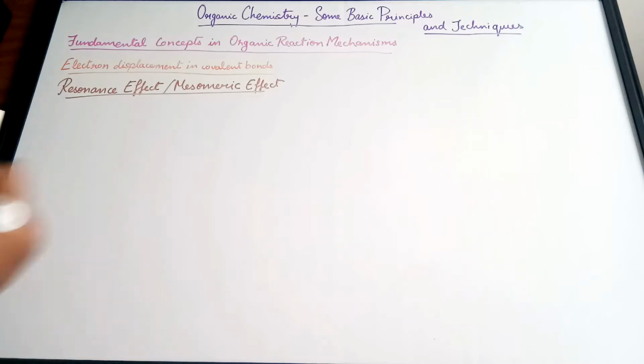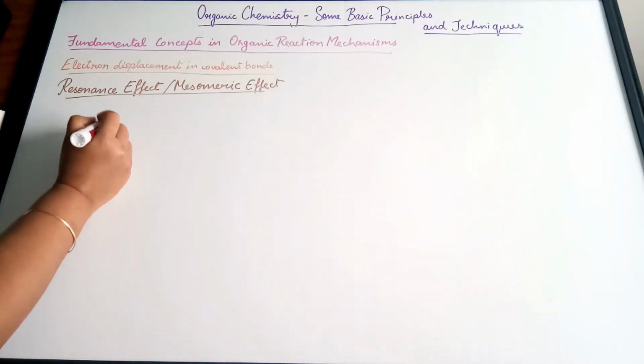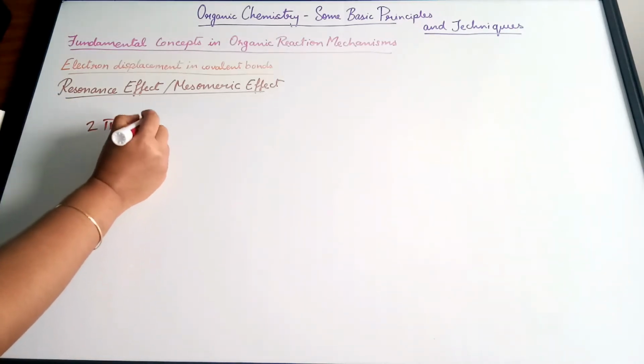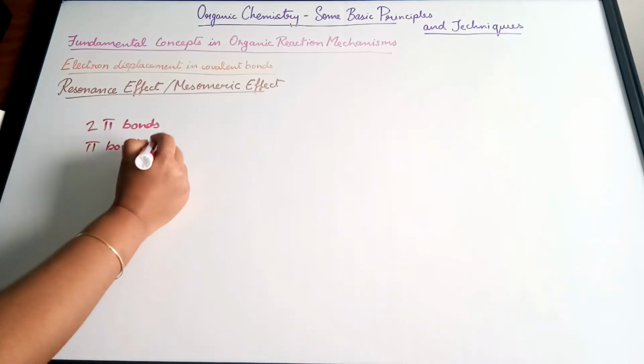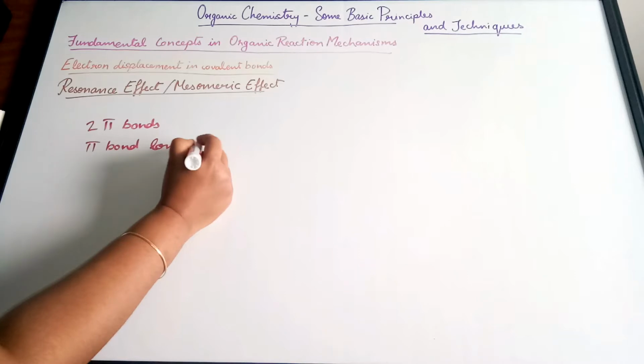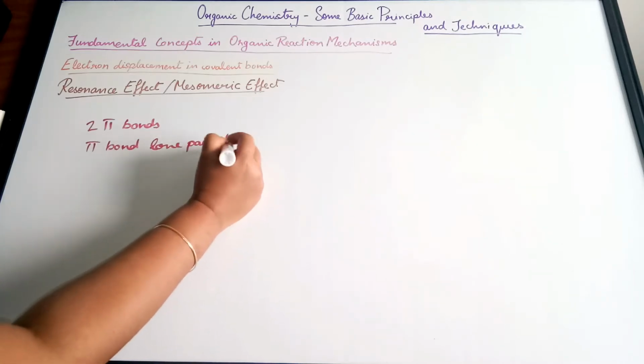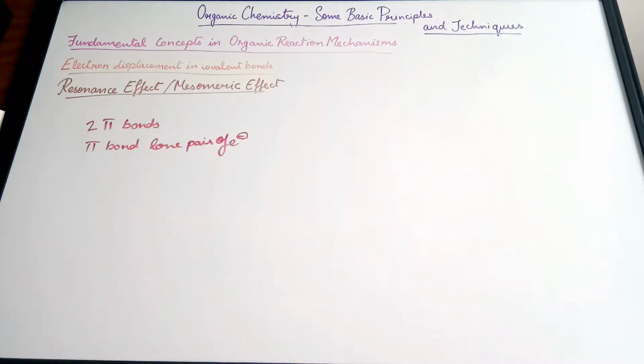So it's either between two pi bonds or it's between a pi bond and a lone pair of electrons. Similar to how, based on the effect it transmits to the chain, you have two effects, plus R effect and minus R effect.